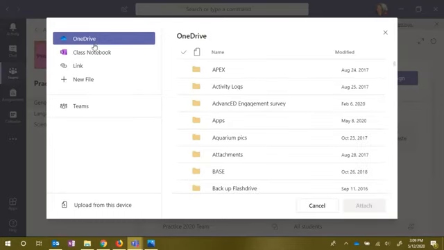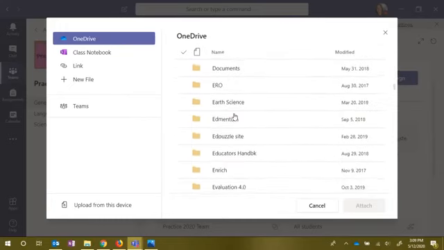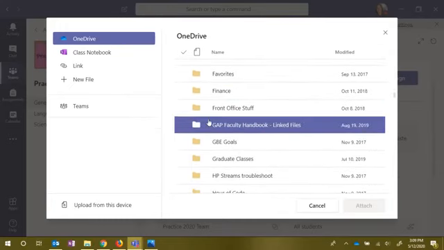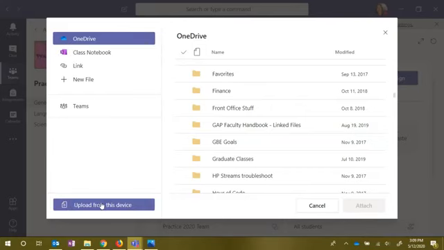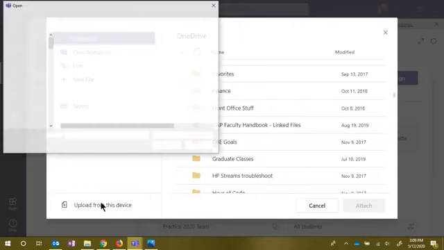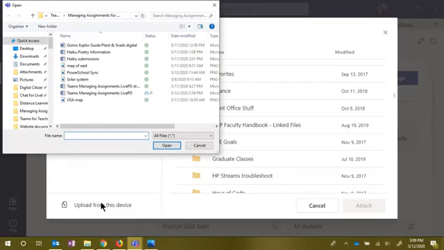First of all, I can upload them from a number of places, including my computer. And I actually saved them on my computer, so that's what I'm going to do. But you could grab them from OneDrive. I know lots of teachers that do assignments just from the OneDrive. Both of those work just fine. But in order to be speedy, I put them in my little folder here.